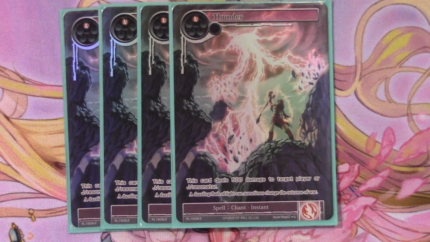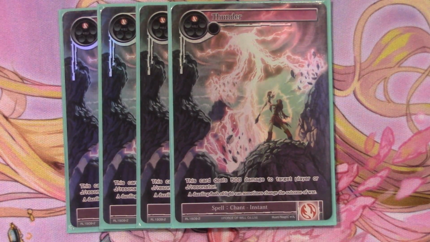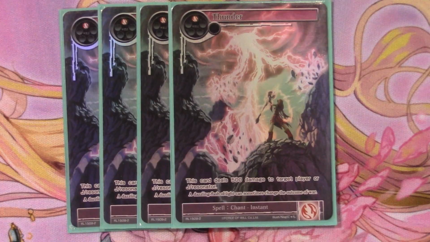4 Thunders. Basically, I tutor these away every game because I don't want to draw them early. You want to draw them in the mid to late game when you need the last bit of burn to finish off your opponent, or you want to leave them in the deck so Reflect can tutor for them so you can kill your opponent on their draw step or at the start of their turn.